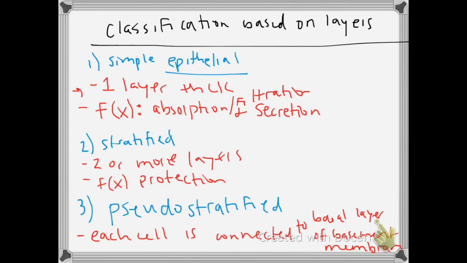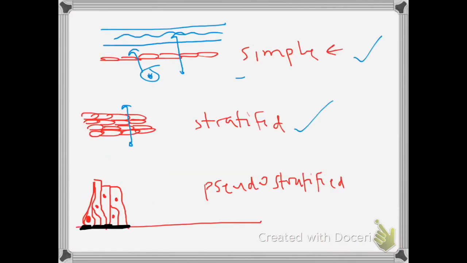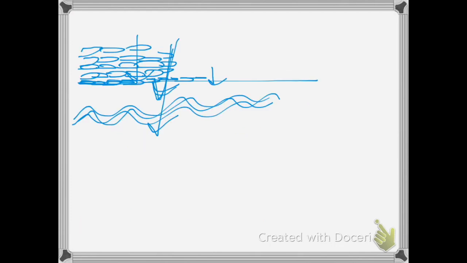Simple epithelium, 1 layer, absorption and filtration. We saw that over here with this oxygen diffusing across the lungs and then nitrogenous waste diffusing from the kidneys. That's just 2 examples. Next, we look at stratified, functions and protection. How do we know it functions in protection? Because if we only had a simple layer and that tree branch cut through me, then I could hit the nerves and the connective tissue and the muscle all down there. So that's why we have stratified.